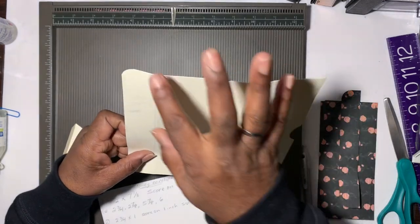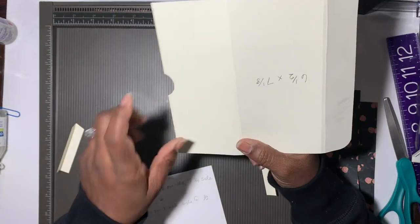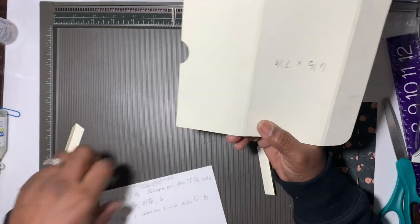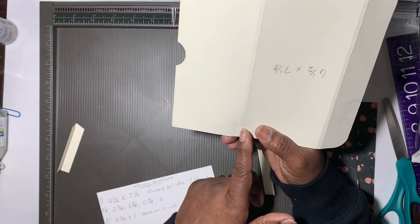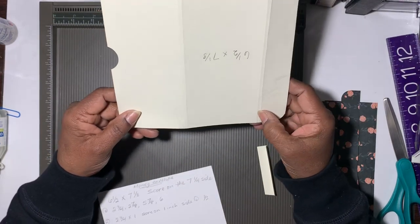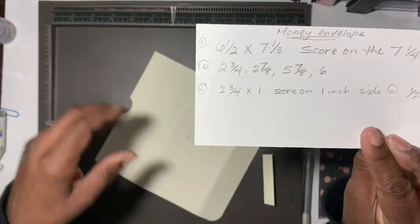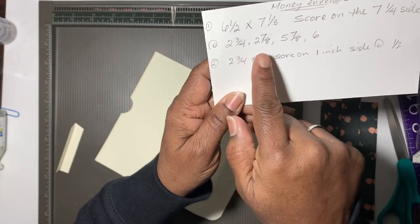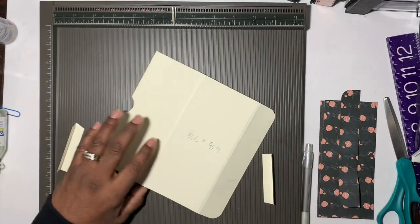On the 7.8 side, you're gonna score at 2 3/4, 2 7/8. That's the line right after the 3/4, 5 7/8, and 6. So here we go. This is the 2 3/4, 2 7/8, 5 7/8, and 6.